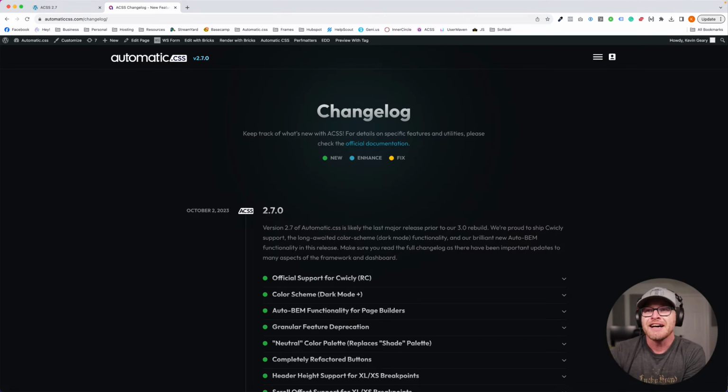In fact, I was feeling a little dangerous, right? The Bricks Frames source site, right? I'm constantly developing Frames. And as you guys know, every frame has a BEM class. And so every element in every frame has a BEM class. Everything has a BEM class. And it gets very tiresome writing the BEM classes, right? And so I was like, you know what? Forget it. I don't care if there's a little issue here or there. I'm installing the alpha on the Bricks site just so I could get auto BEM, just so I could have auto BEM.